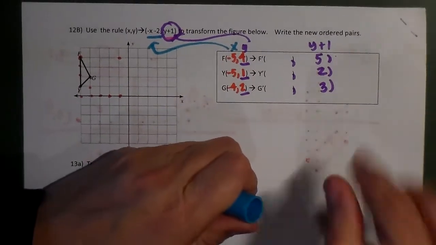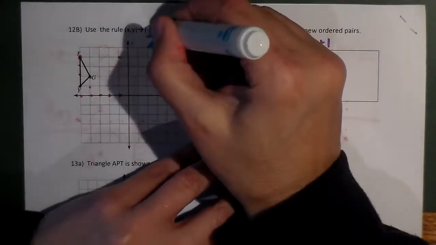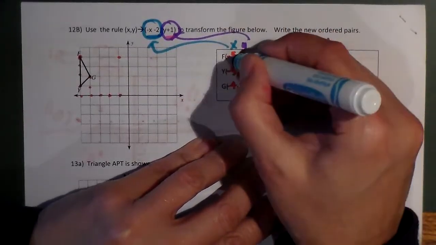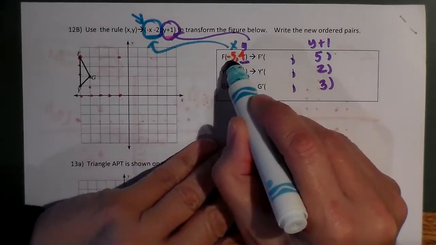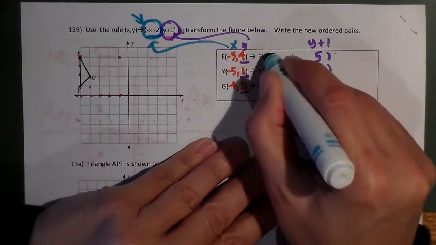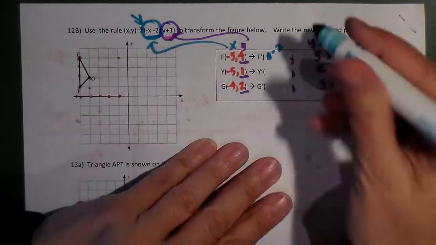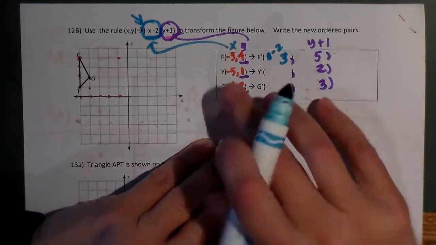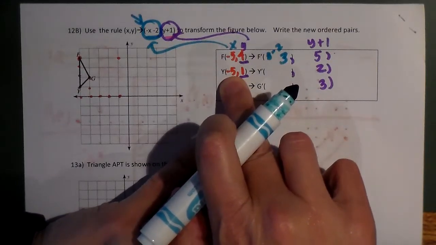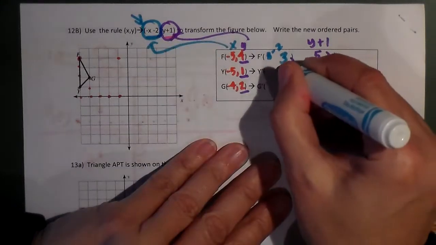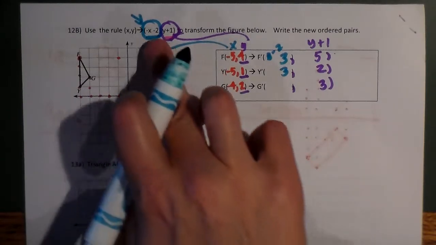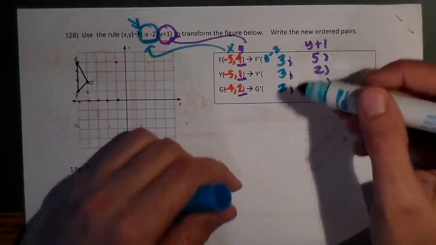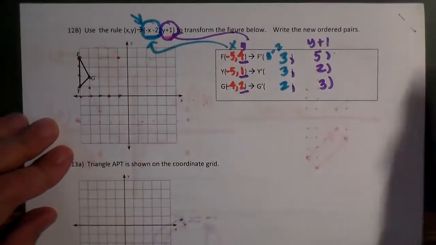Your x value, we're going to plug into negative x minus 2. So I'm going to do opposite of x. If you look at this, opposite of x and then subtract 2. What's the opposite of x? 5. And what's 5 minus 2? It's 3. What's the opposite of x? 5. And what's 5 minus 2? 3 again. What's the opposite of 4? Negative 4. And what's negative 4 minus 2? Negative 6. And that's where your new figure is going to be. And that's how you do the composite transformations.